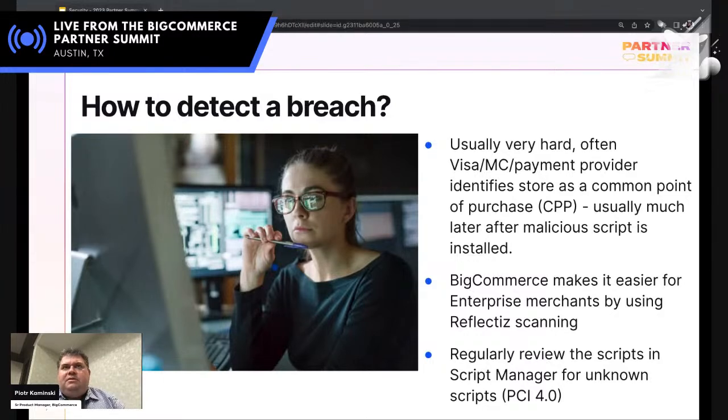The idea behind it is actually very simple. Reflectiz emulates a customer by adding a product to cart and attempting a checkout, while observing what scripts are executed on the page. And if something that should not be there is loaded, an alert is generated, and we take action. This process requires some level of manual onboarding onto the Reflectiz platform, but it's highly successful.